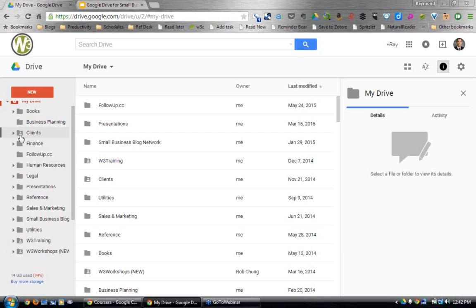I don't know if you can see this on your screen, but where there's a little icon with head and shoulders, those are folders that are shared with other people. Now there may be subfolders inside of this folder that are shared with other people, but you can see just from this drop-down menu that this particular folder, our clients folder, is shared with everyone in the company. So it has the little share icon. That little head and shoulders icon is for showing across the board when something is shared. It's just a quick view to see, oh okay, the clients folder is shared with somebody.